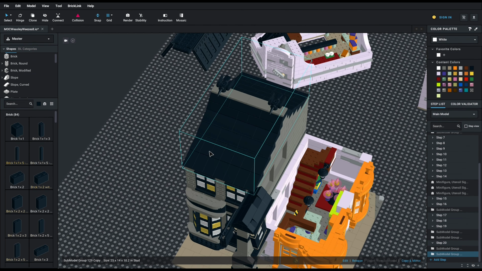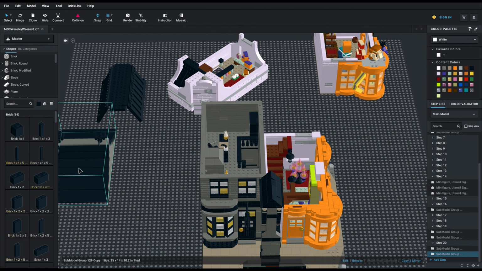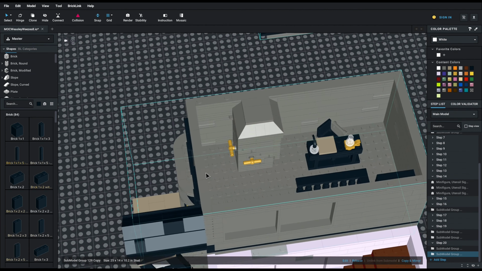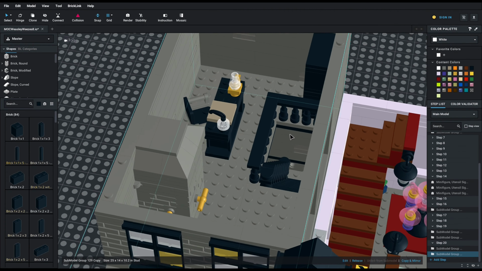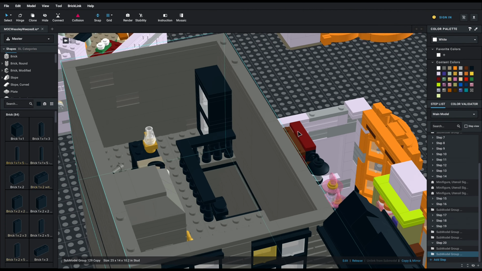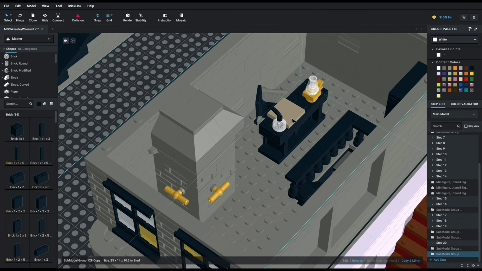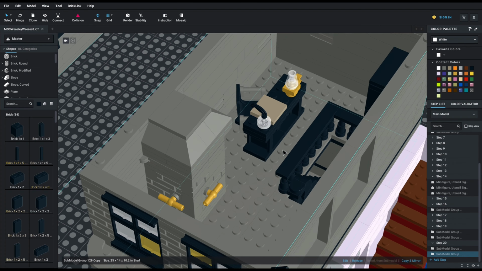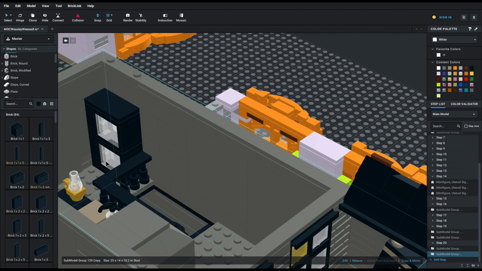Regarding Borgin and Burke, let's start by removing the ceiling. And you can see here the first floor of Borgin and Burke. If you have any ideas for some things to add here, let me know. I worried about putting what appears in the movie, which is a desk or a working table on the first floor. This is just a cabinet with stuff.